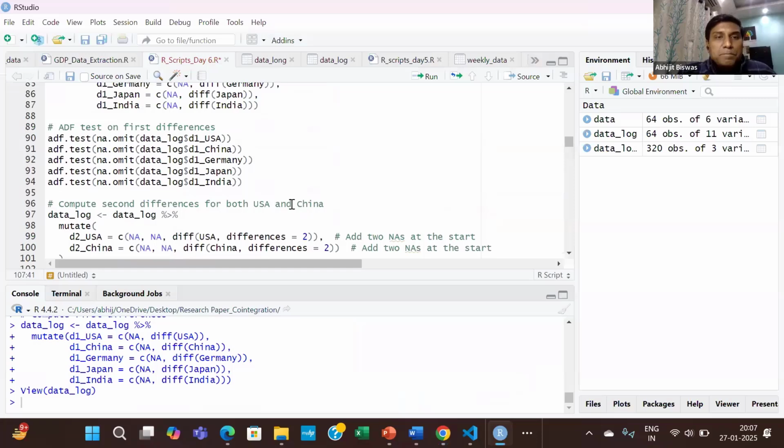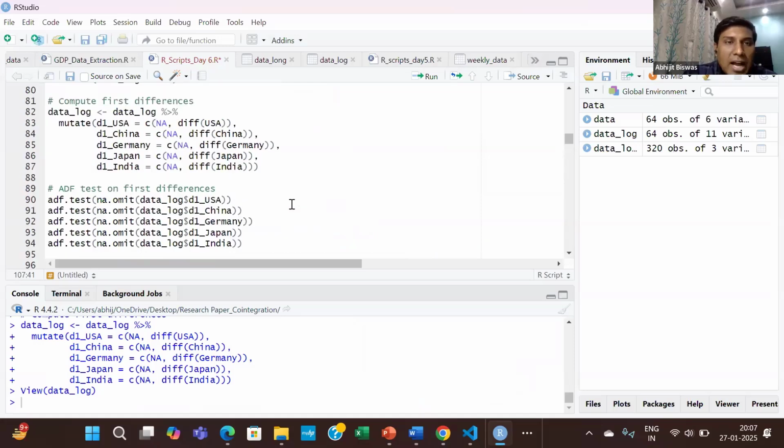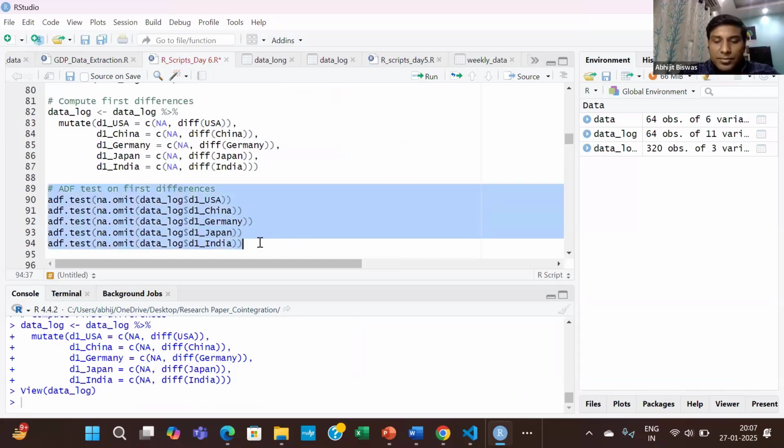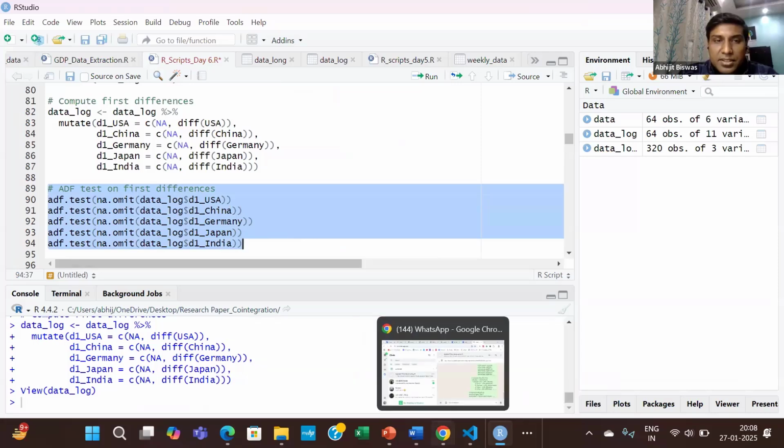Okay, so now let us check after first differencing what the story is, right? I have given you code till this point. So let me give you the code for testing the stationarity after the first differencing.